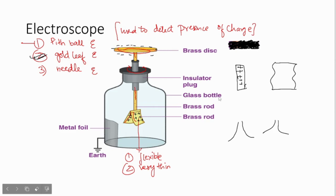In one situation we can tell the nature of charge, if we already knew the nature of the charge on the electroscope. Suppose we knew that the charge on this is positive, and we are bringing a rod which is positively charged. If there is a positive charge on this rod, the leaves must be separated a bit. When we bring more positive charge, this will get negatively charged and electrons will flow from here, and the leaves get more separated like this.